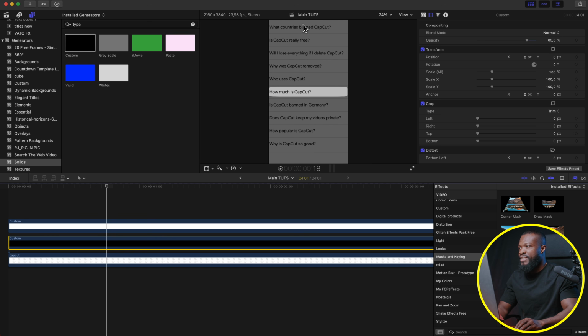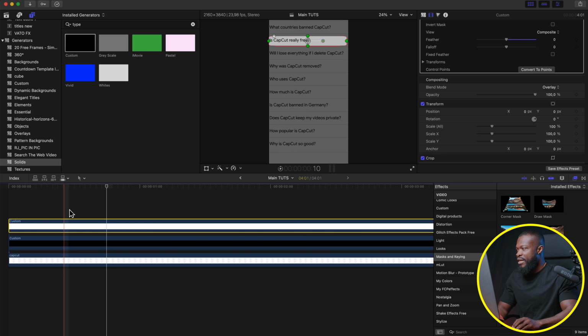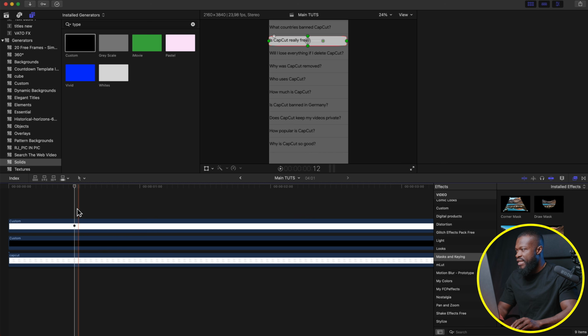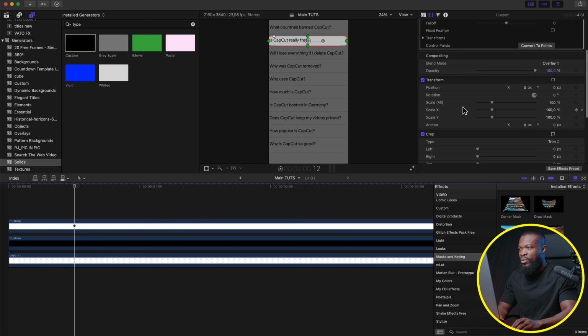Now we're going to animate this to highlight this very text. Let's move the mask to the top for the meantime. Let's say we want the animation to start from this side. We're going to take our playhead there, then go to the right side, scroll down. We're going to use transform. Make a keyframe on position. If you want to know more about keyframes, I already made a video on that. I'll leave a card up here. You can check on that later on.